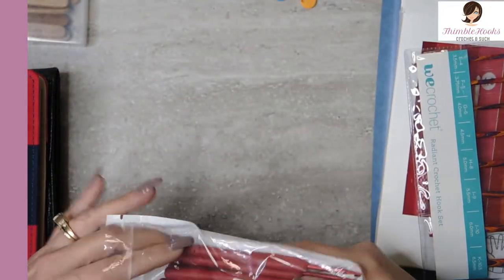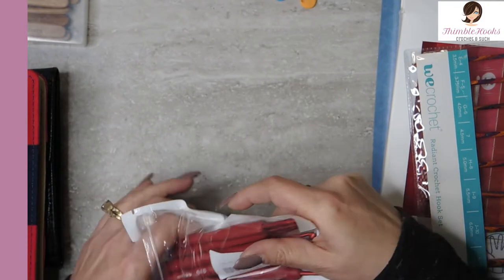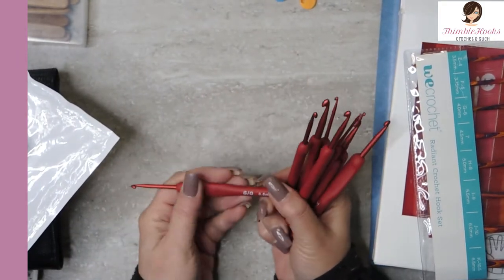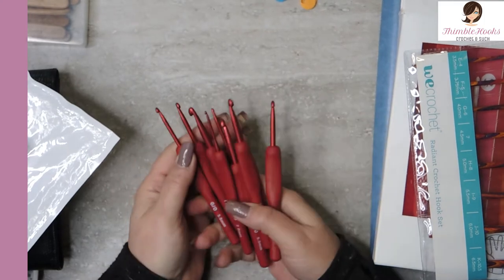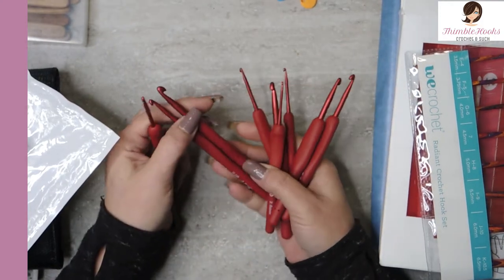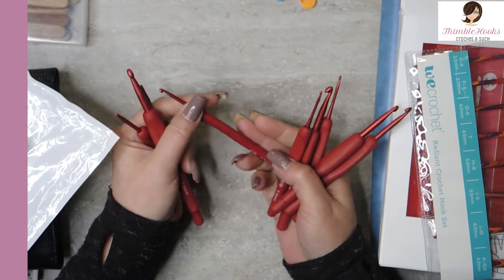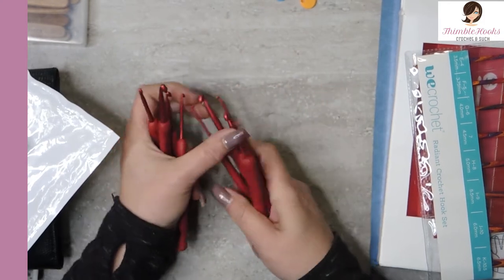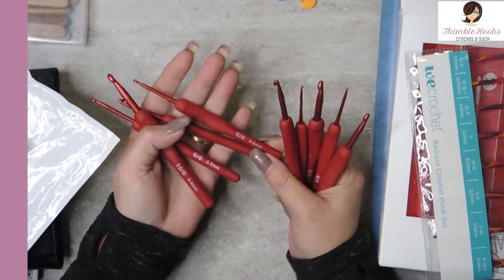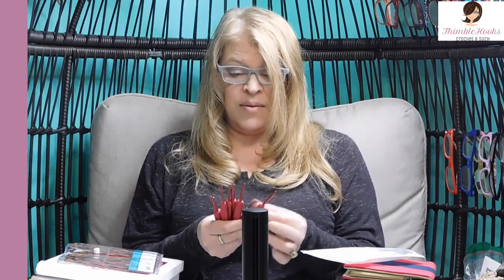Next of my favorites — this is my red set. This is a KATE, K-A-T-E, and again you can get these on Amazon. They have a wonderful grip — nice rubber grip. They're all totally red, which I think is really pretty. The sizes are stamped right on here. I have not used these enough to wear anything off yet, and I have used several of these quite a few times. As you can see, all of them still clearly say four and a half millimeter. Nothing seems to be wearing off. I haven't had any trouble with any snagging. It's very smooth metal with no blemishes.